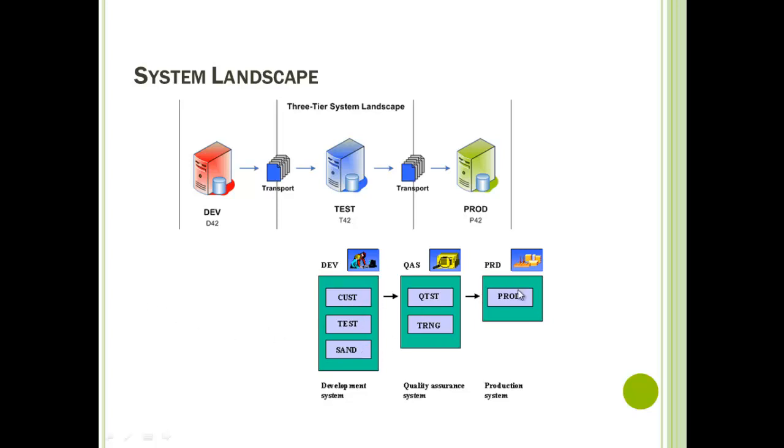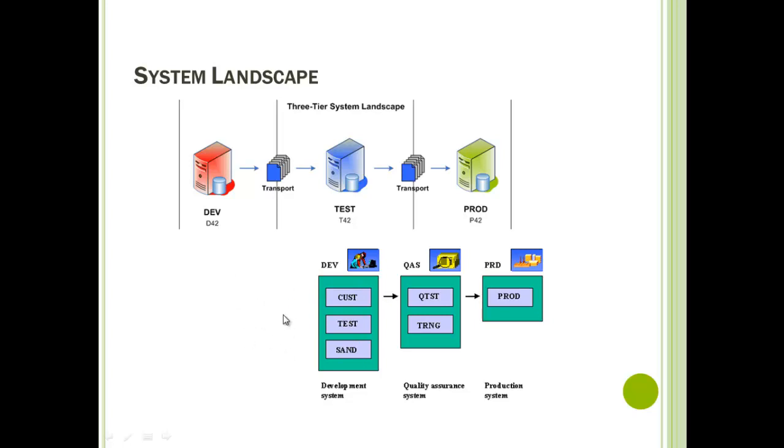This is the recommended landscape. But don't think only a three system landscape is available at all customers. Even some customers will have a five system landscape. You may think, what is a five system landscape? A five system landscape means you will have one system called the sandbox system in the front. Then you will have the development system, quality system, and production system. In the sandbox system, you can do whatever you want, like creating a program, editing the program, or stuff like this, so that the actual program, when you are changing it, is not going to be affected.